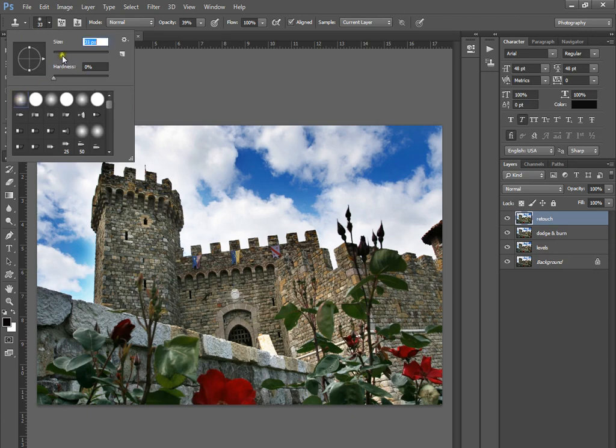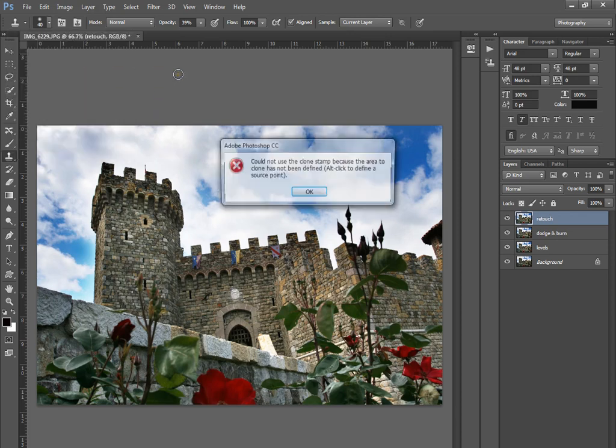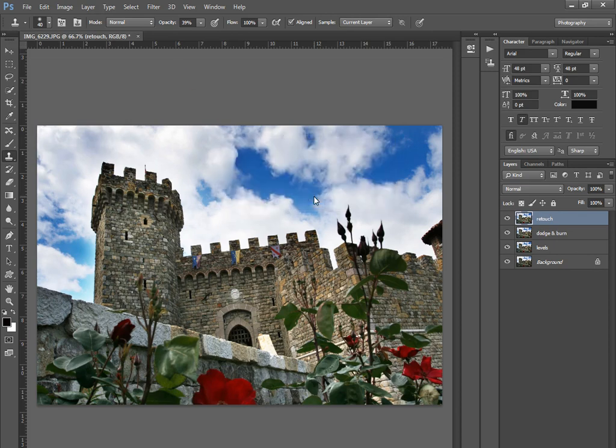I want you to size it about the same size as the shield, which is about 40. Click on the Alt and select the wall to the right of the shield. All right, my target was to the right of the shield.